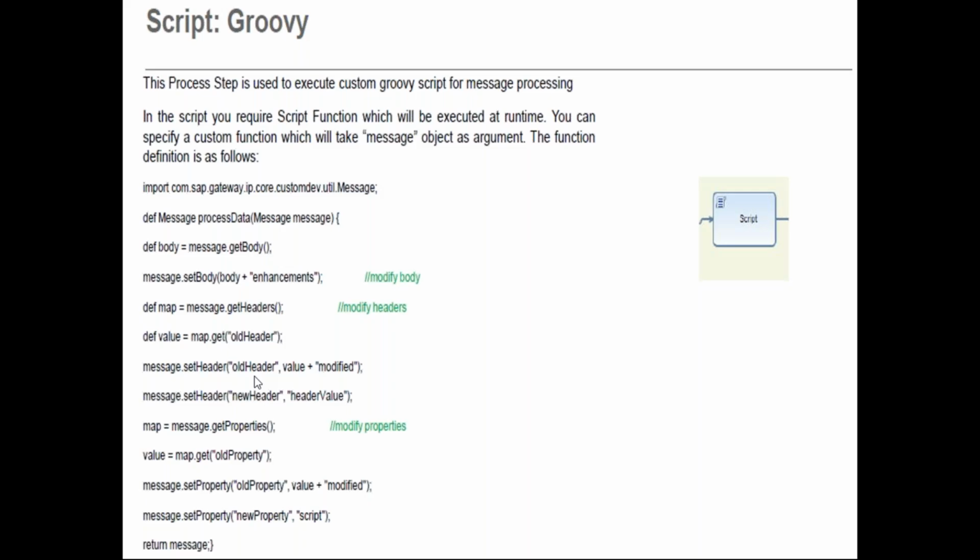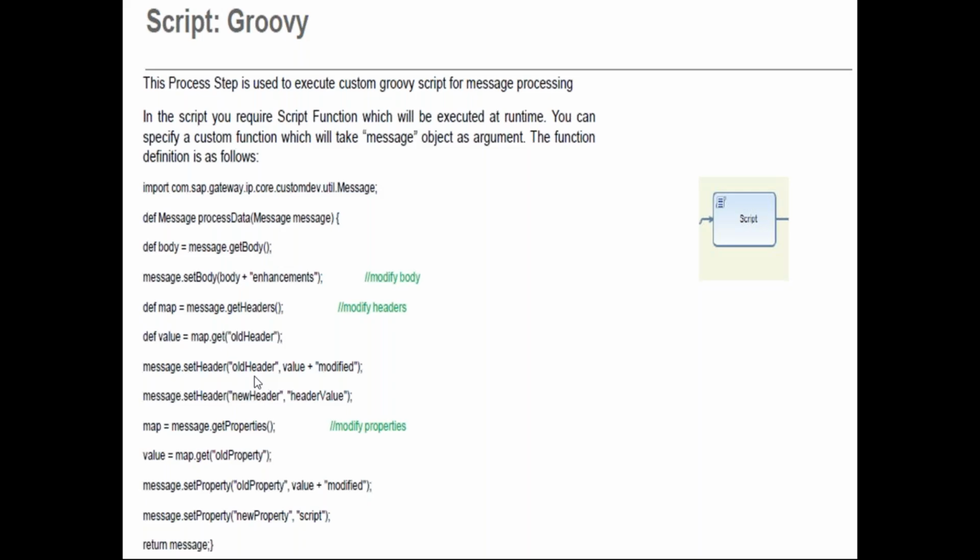Again, the headers or properties are used to refer to and deal with the parameters, like a content modifier. It is similar to the content modifier; the only difference is that here you write the code. The function works similarly to the content modifier.